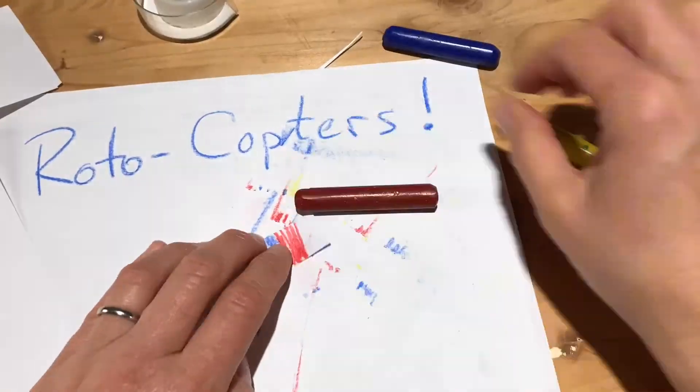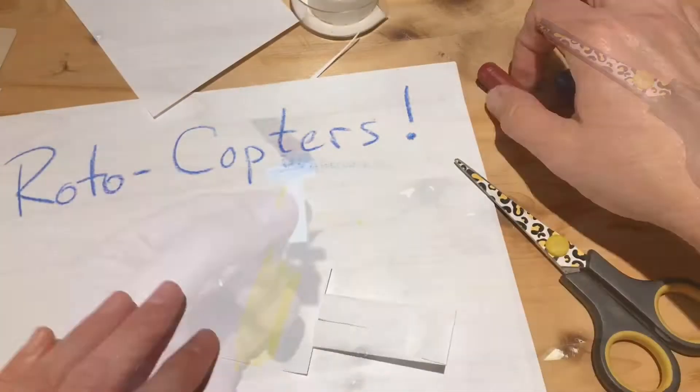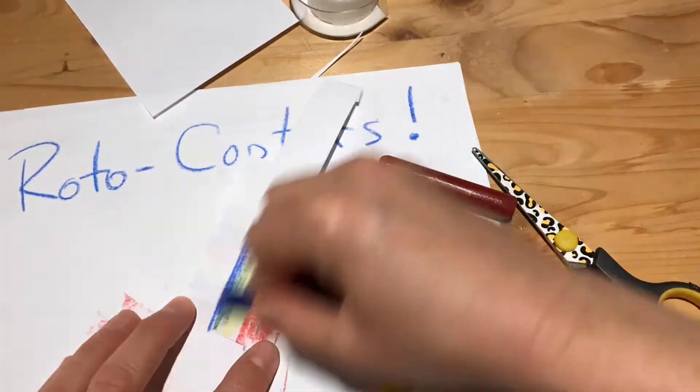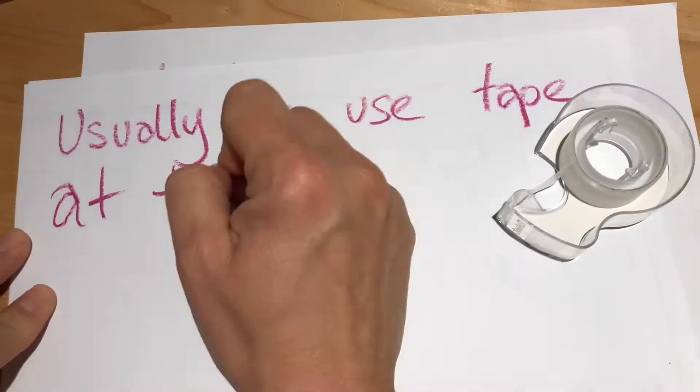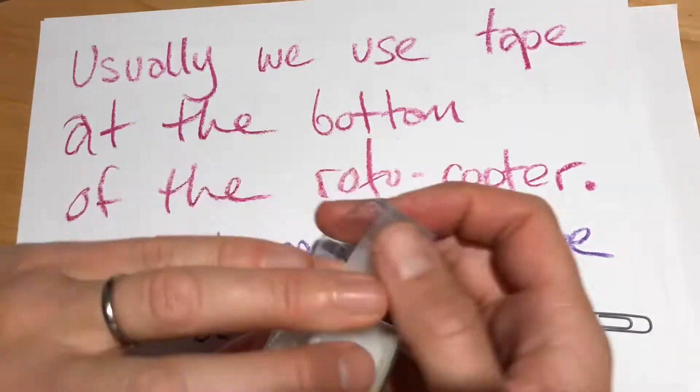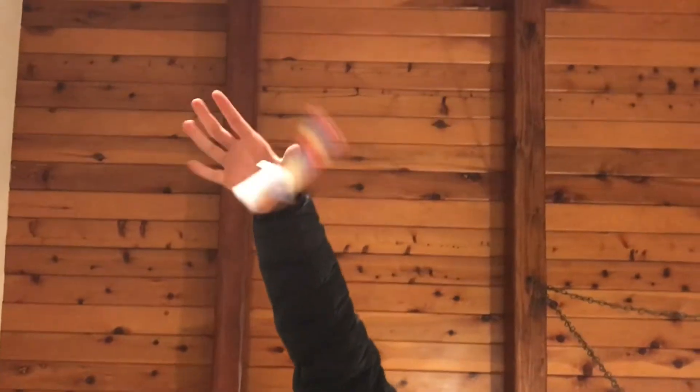I'm sure you'll come up with all kinds of clever designs and fun ideas. Maybe you have a heat vent or a fan that you could point upward and see what happens. Now usually we use tape at the bottom of our Rotocopter. What happens if you use a paper clip? Try it.